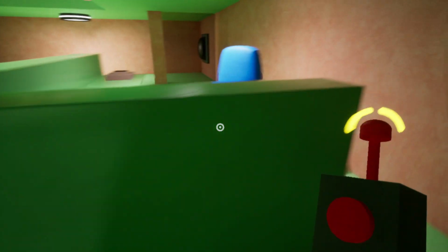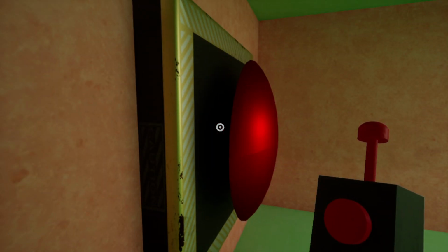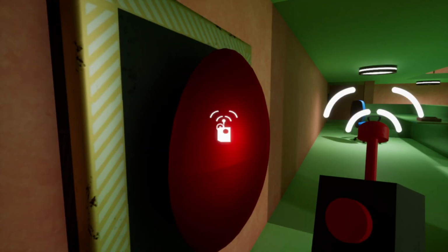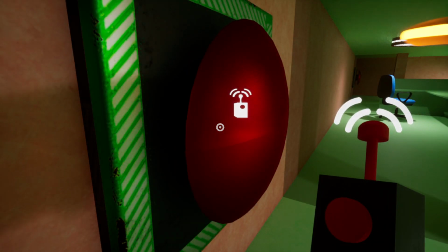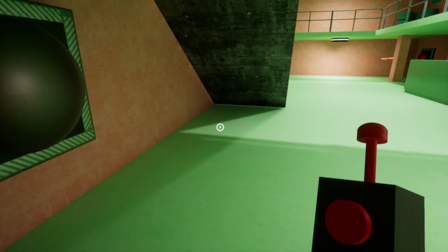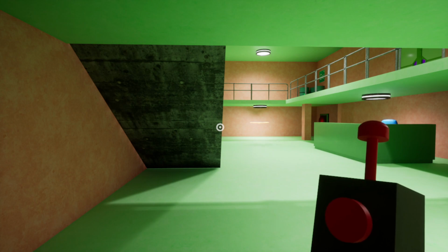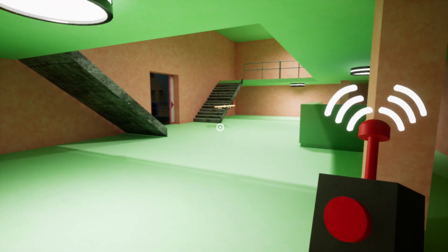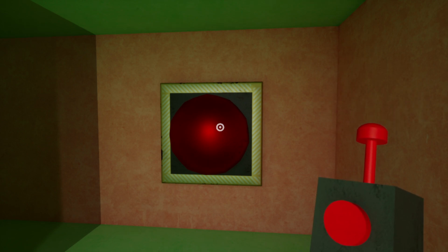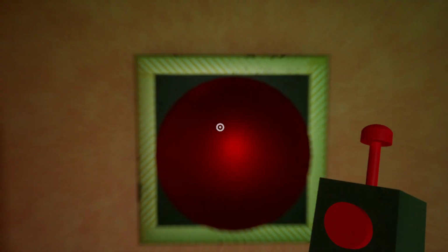Mr. Drone, we have a bit of a situation here. I need your help. Press this button right here, Mr. Drone. Thank you, Mr. Drone. Come over here, Mr. Drone. Come right here. Go right there, Mr. Drone. Just go right there.